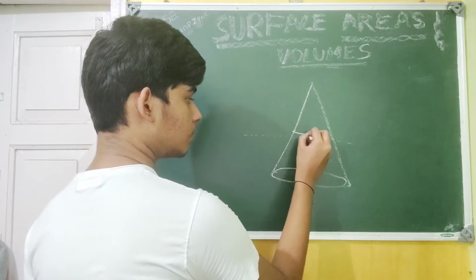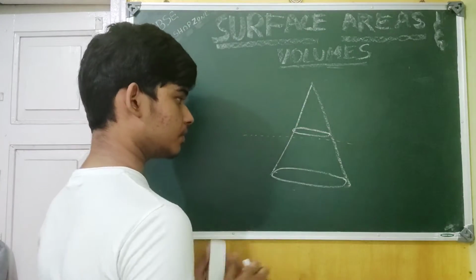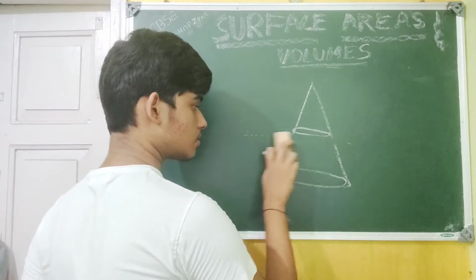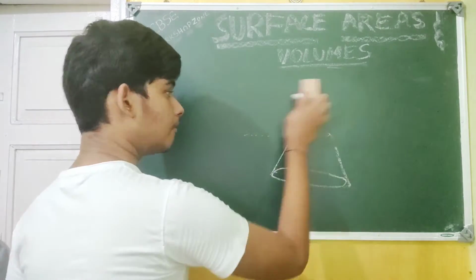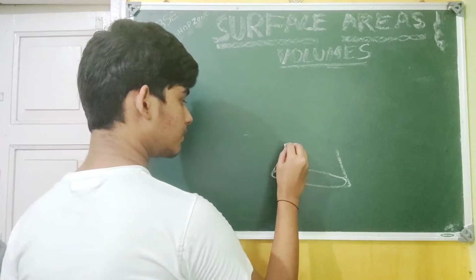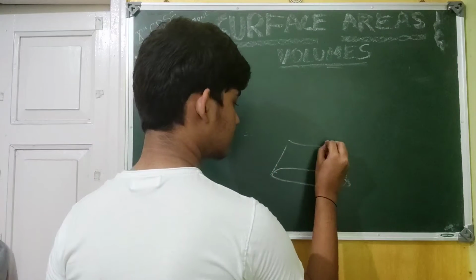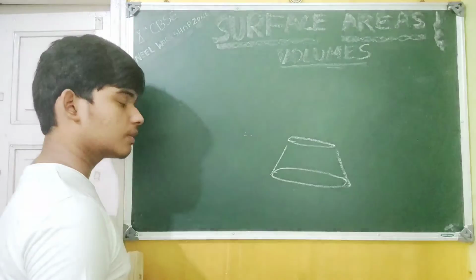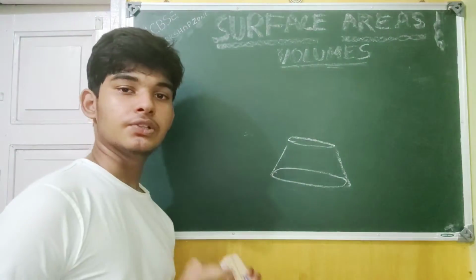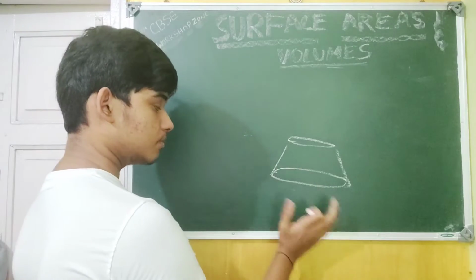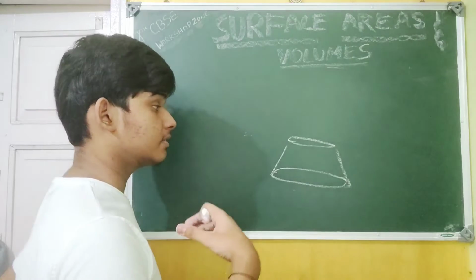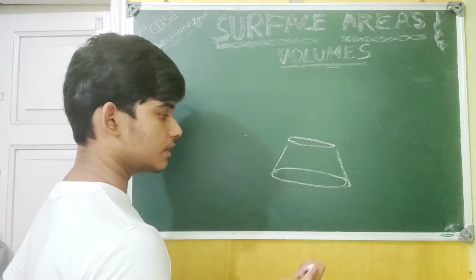Now the above part, however, will become a cone because when it's cut horizontally, it turns into a cone. So for example, something like this. But the upper part becomes something like this. So this is what we call as a frustum. Now that we have understood what a frustum looks like, let's try to find out the measurements that we use for finding out the surface area or the volumes of frustum.